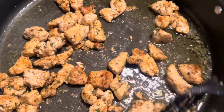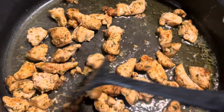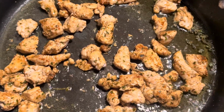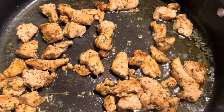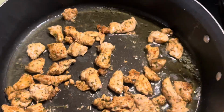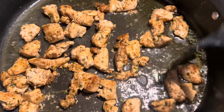But yeah, I'm just browning off this chicken right now. Look good, don't it? Ain't even done yet. So yeah, we just browning it off. And once I get through browning this chicken off, I'm gonna slice up my sausages. We're gonna add them into the skillet. And it's a big pan right here, cause I'm gonna do a lot. So for my babies, you know.